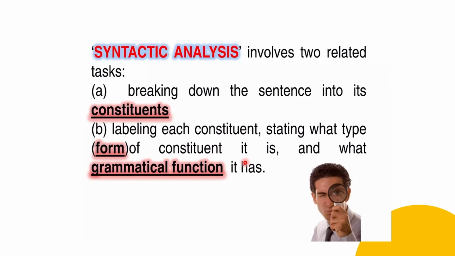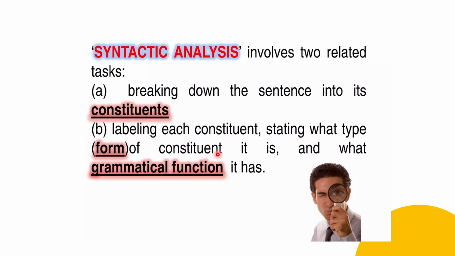So this has two tasks. The first is breaking down the sentence into its constituents. These constituents are nothing but words. The sentence is divided into different clauses or phrases or words, and then these words should be labeled properly to know whether it is formed correctly, it is represented correctly. So that is what the task actually involves.